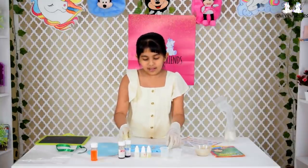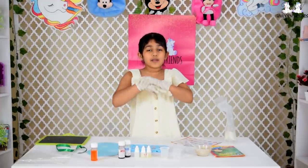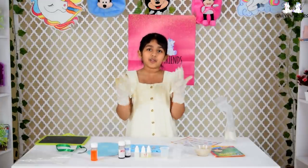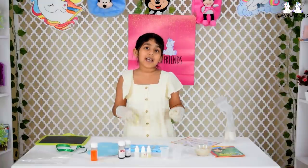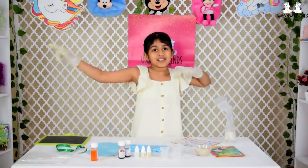And now, as you can see, my chalks are drying. So let's wait for 4 hours and then I'm going to show you how the chalks turned out and how you can pack it and give it to a friend. So let's wait for 4 hours.